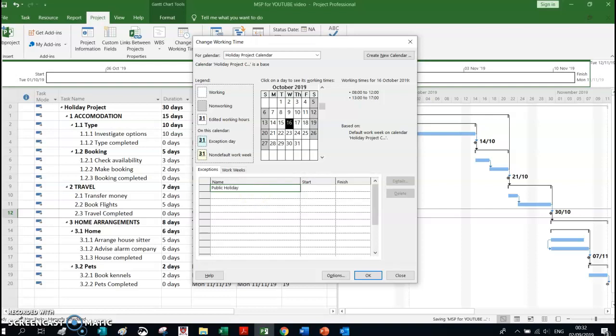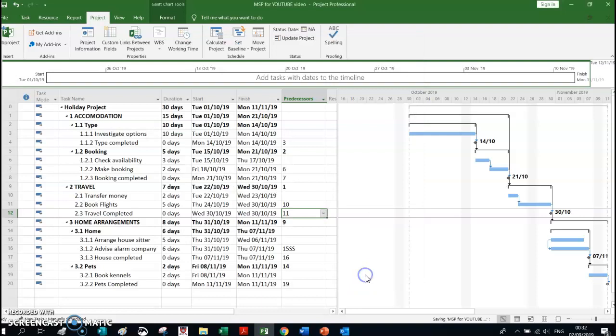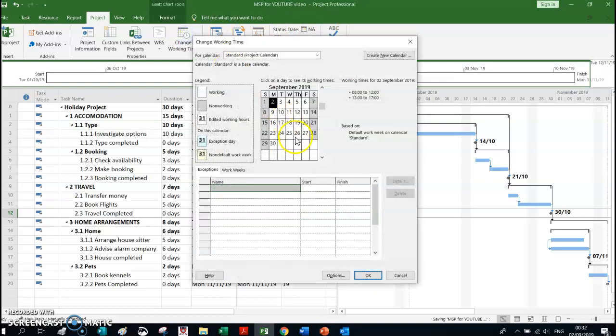The reason this is important is because Microsoft Project will then exclude that day when it's calculating how long this project will take. Okay, so I'm just going to go OK. Going to go back in, go to October, choose my right calendar, Holiday Project Calendar, and you'll see there that on the 16th it's a public holiday.